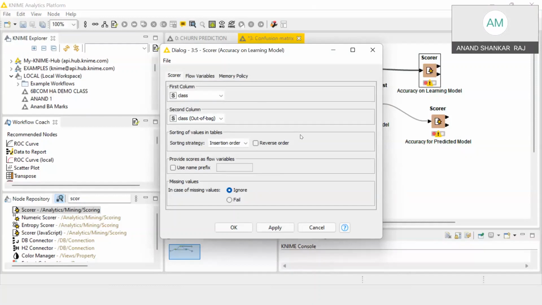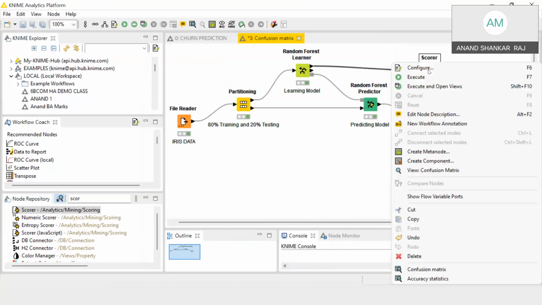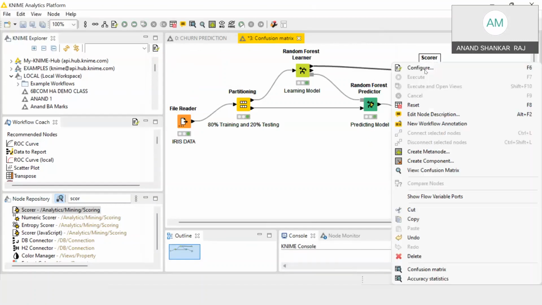So before you check the accuracy, you have to use the out of bag method to reduce the error so that it improves the accuracy score, right? So you do that configuration, you right click and you execute it. After you execute, this is the output. What is the output? You get the confusion matrix and also the accuracy matrix.